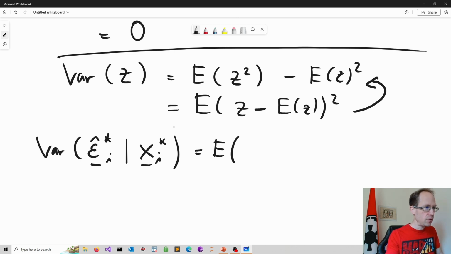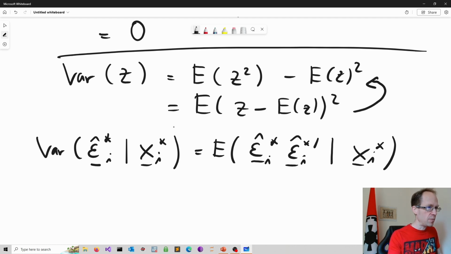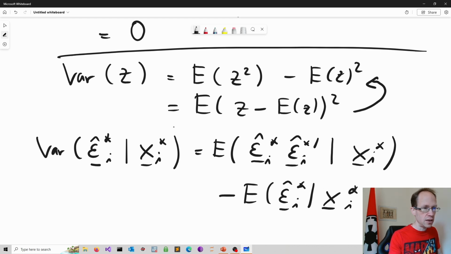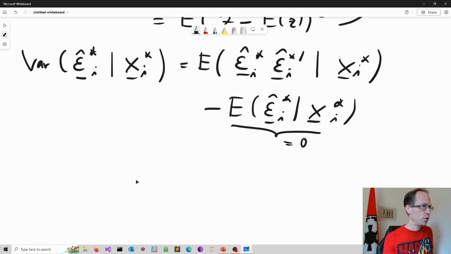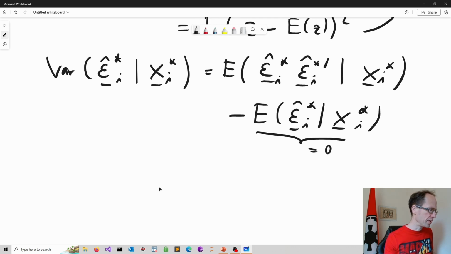And in this case, if you have a vector, something to the power of 2 can be written as follows, and I will justify this in a minute. It's simply taking the transpose of the second term, and you will see this in a minute. And the second term is simply the expected value, which we just discussed. I'll write it down one more time. We just spoke about this expected value, and we argued that, of course, if everything holds, this is equal to 0. So it would drop. So we only focus here on the first term to talk about the covariance.